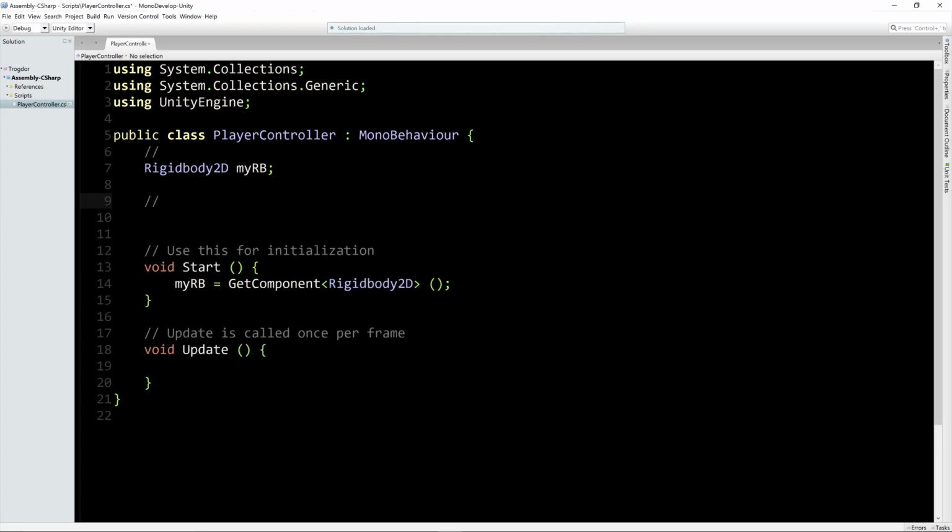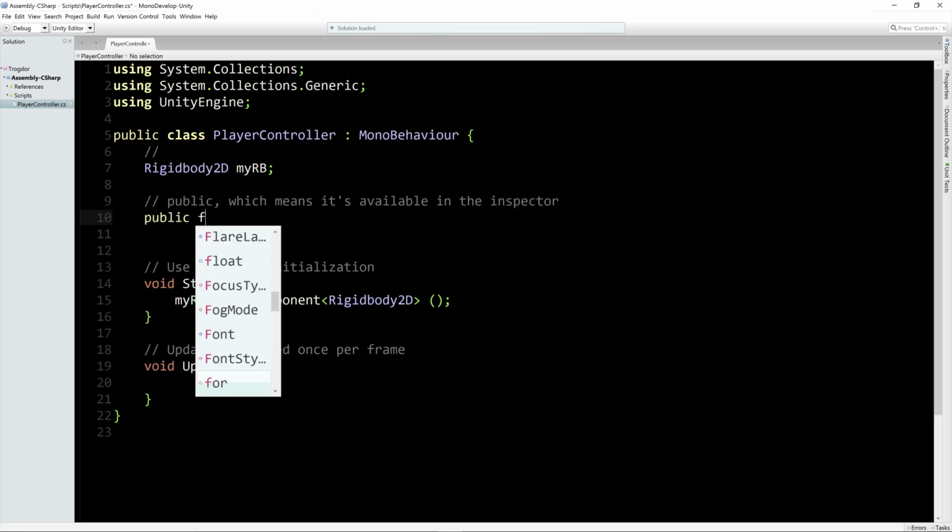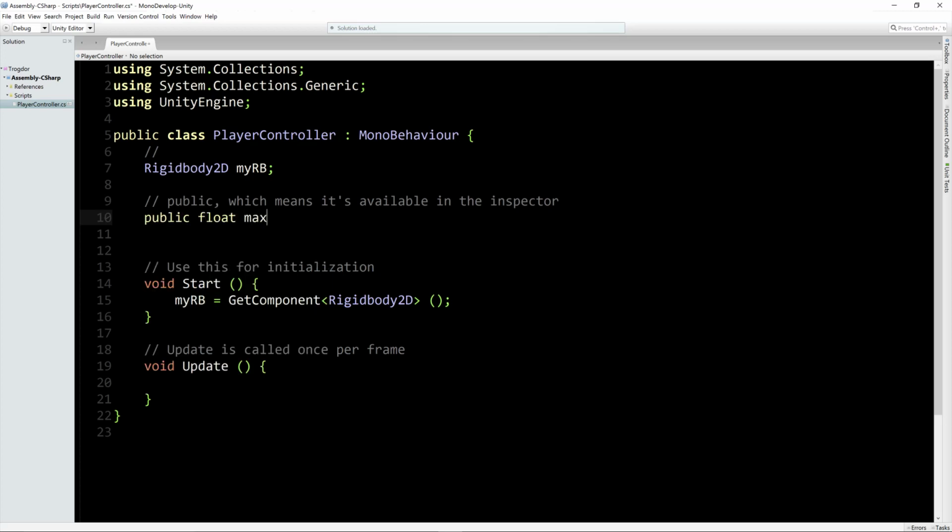Now I'm going to create a public variable, so this is public, which means it's available or exposed in the inspector, and I'm going to call it public float max speed. Now float, let me explain what a float is.